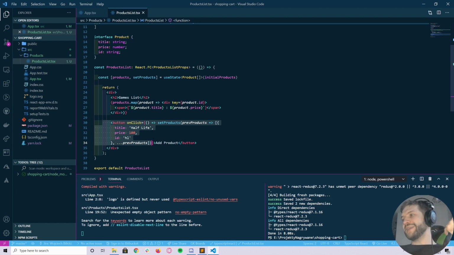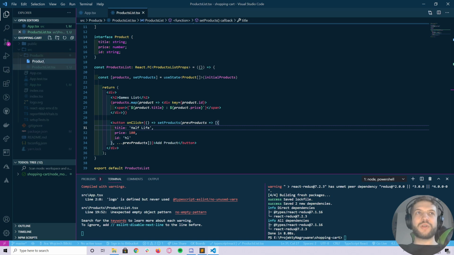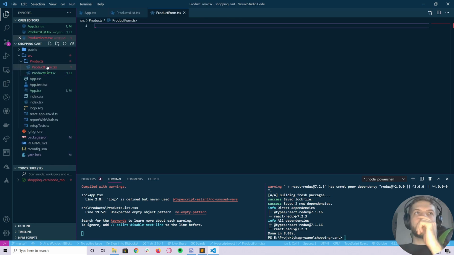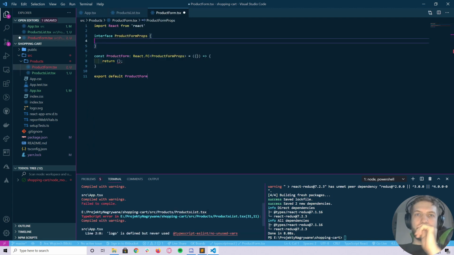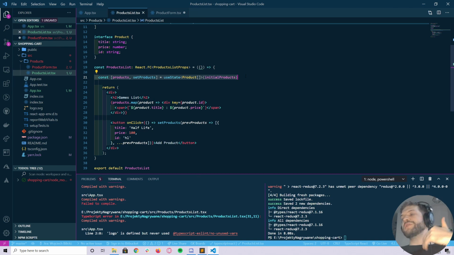And this is all fine as long as you'd like to maintain the state in one component. But I have to approach a problem where I would like to create a product form here, right? And use it to extend the state maintained here. Well, of course, there has to be a way to get that state and move it out of the scope of that component.